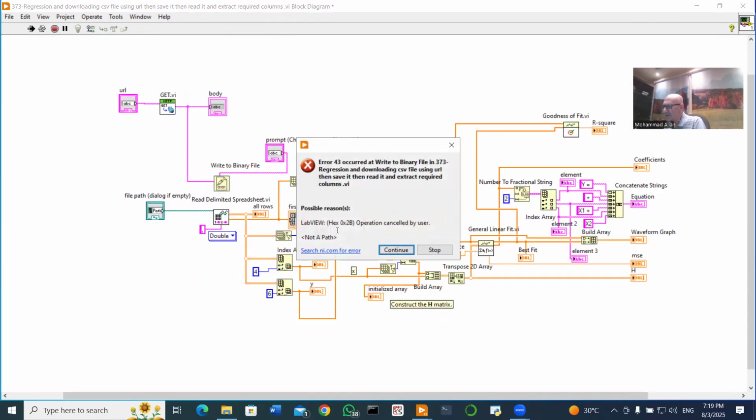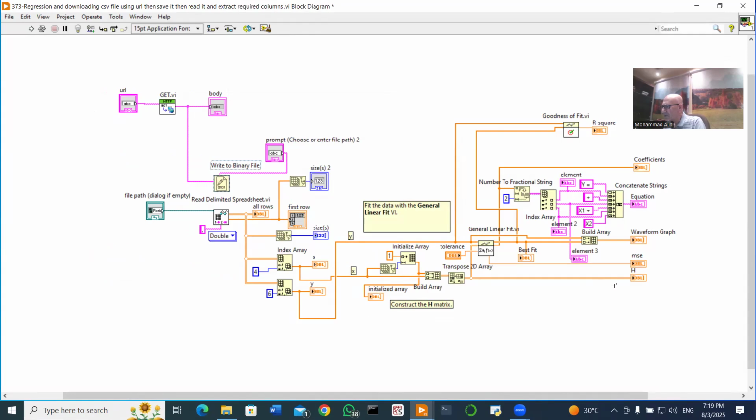Okay, so now we have the best fit value, but I am not intending to see it or to show it to you only. I want you to use it, so it is used here by building an array, another two-dimensional array.